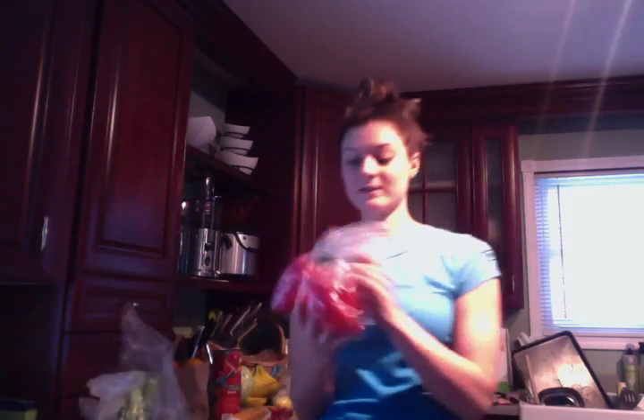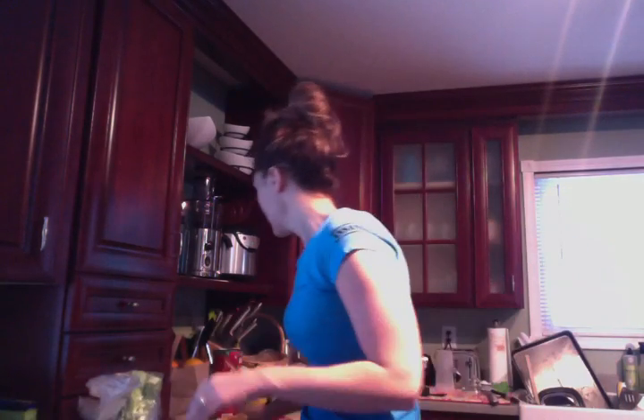Red peppers were on sale — they're normally really expensive at our grocery store — so I got three of those too for the stir fry. I got one avocado, because I already have one at home, and that will be for our steak fajitas. I also got a big bag of frozen corn — I like having corn with my spaghetti and meatballs, so that will go with that.